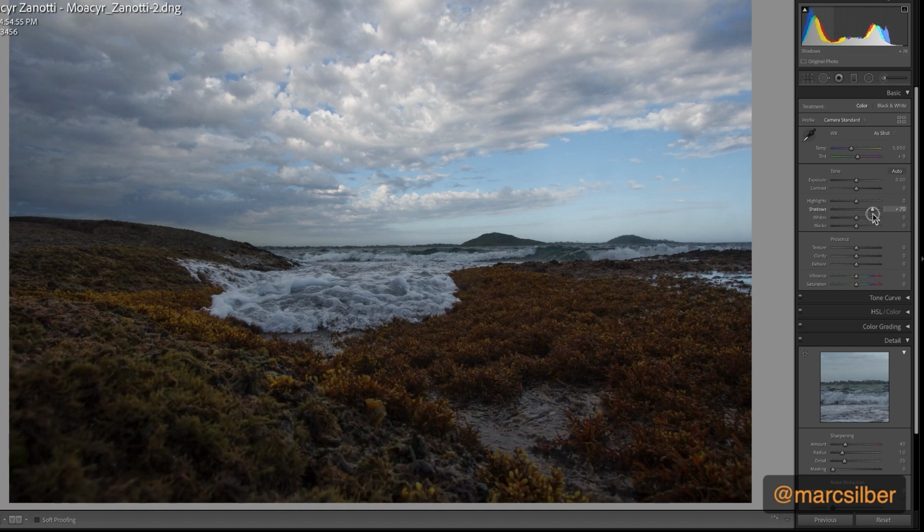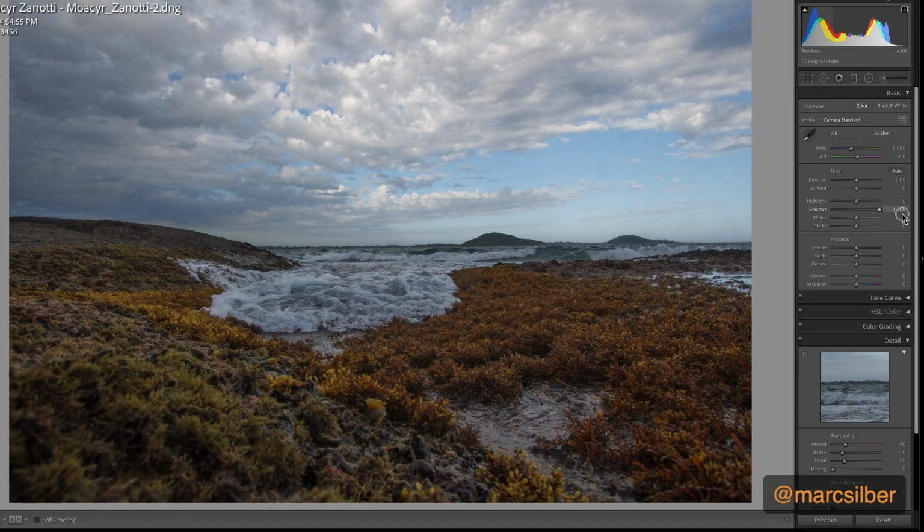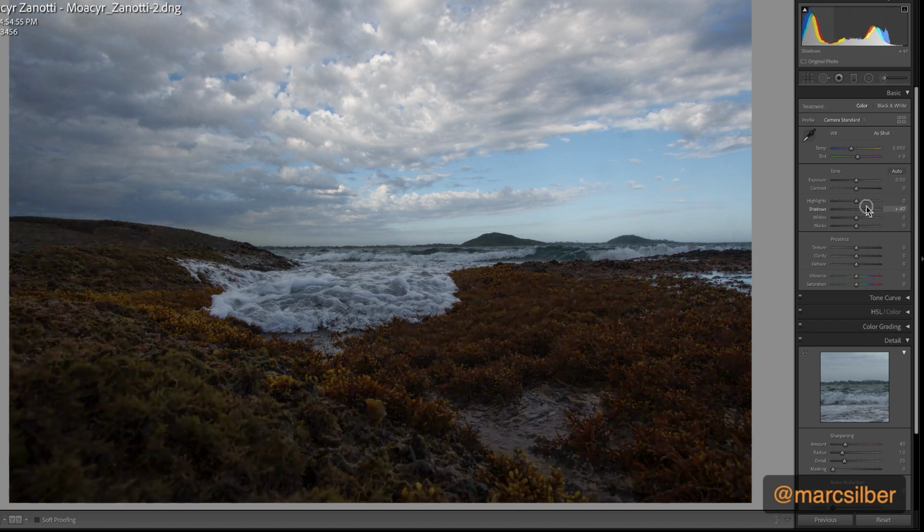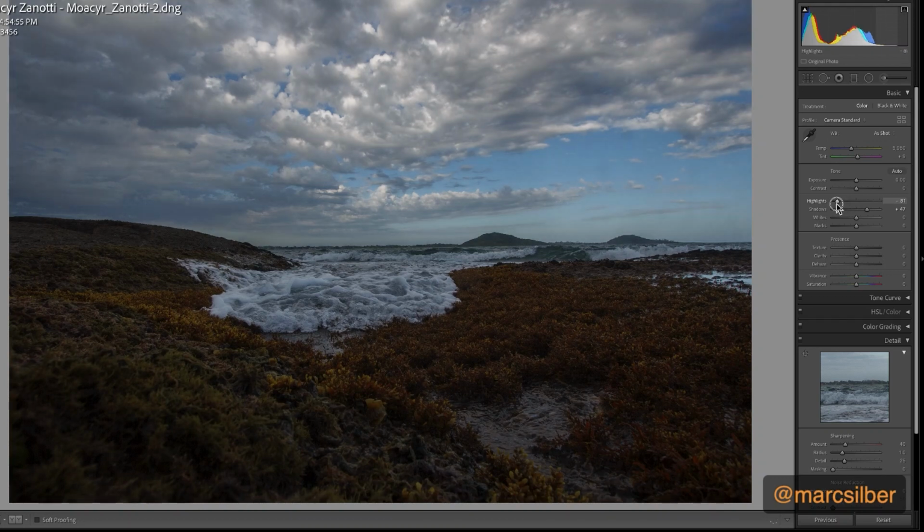Notice what's happening with the histogram as I'm doing that. If I open them all the way, I don't want to do that. You can see the change here, but we're making a more even hill if we bring it like that. And then I'm going to probably bring the highlights down a little bit, just because that'll bring out those clouds.